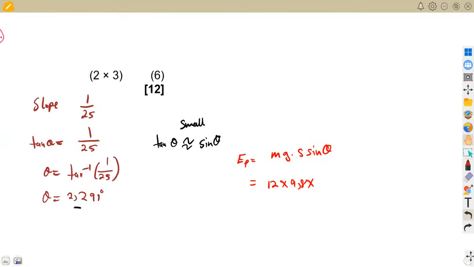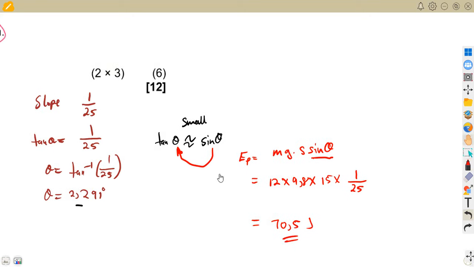I want you to be careful about this part. We are going to have this 15 meters times sine of theta, which we are saying is an approximation of tan theta. So if it is an approximation of tan theta, what is going to happen? Let us see what is going to happen here. We are simply saying we are approximating that we are going to use the value of tan theta, and we have that value of tan theta, which is 1/25. So meaning to say here, we can use the value of 1/25 instead of using sine of this angle. So meaning to say here, we are going to obtain something like 70,5 joules. So this one is giving us exact value 70,5.